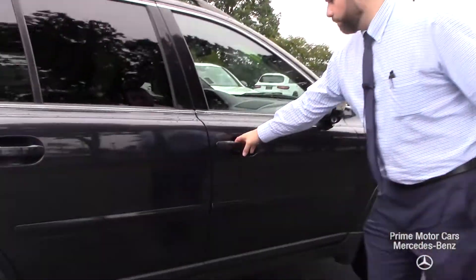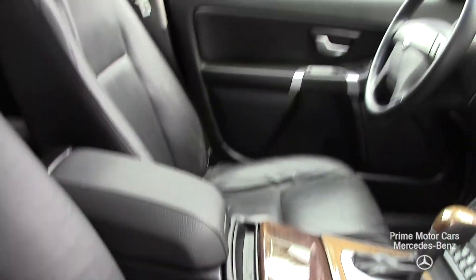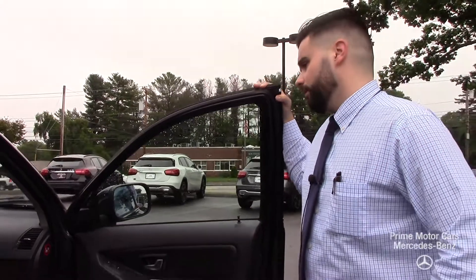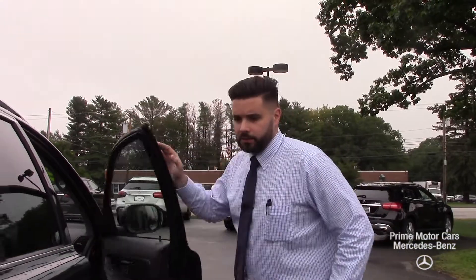We'll take a quick peek here at that inside cabin for you. Normal leather wear that I saw for 80K for a six-year SUV — not too bad. The seats are in really good shape. The interior, cabin, dashboard — all in good working order. CD player, pretty nice sound system, power seats, power windows, locks, all that stuff.